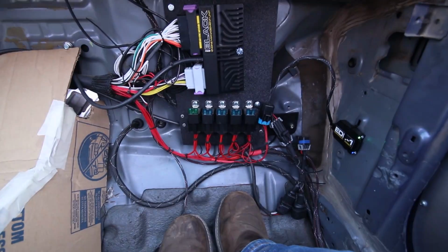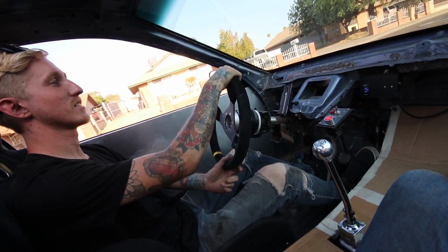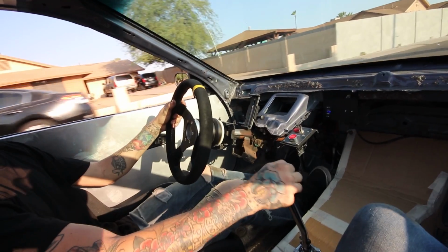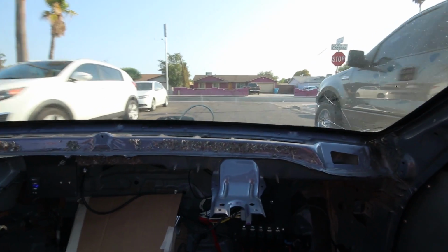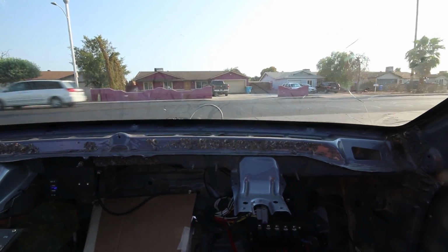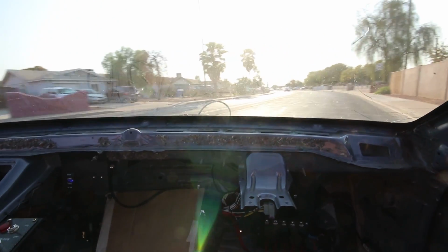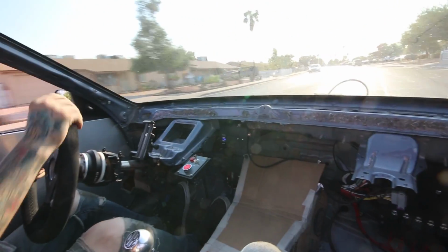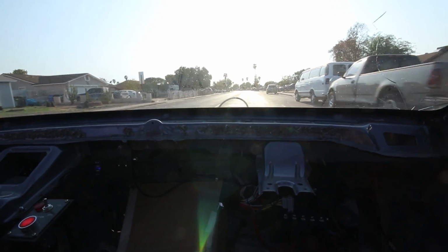No e-brake or what? Nothing. Just front brakes only. You'll be all right. Feel it out on the first stop. This windshield feels like a bus compared to my Miata, my Del Sol. Which way are we going? Go right. Oh, no booster? Nope. What? So the sweet spot is like 30% throttle and then it'll pull through. Go ahead right now.